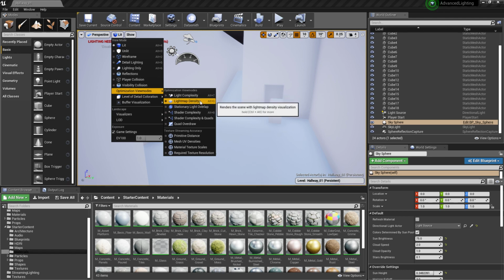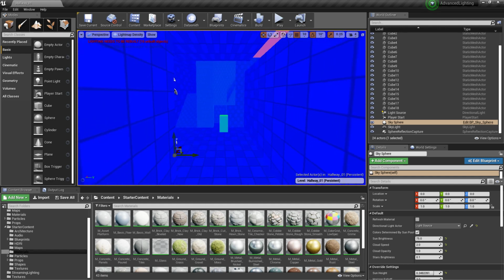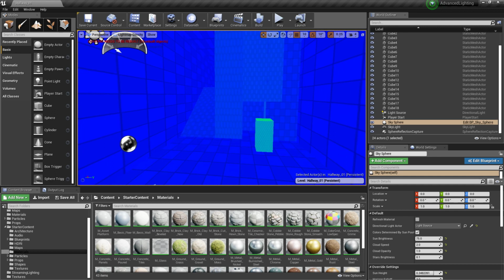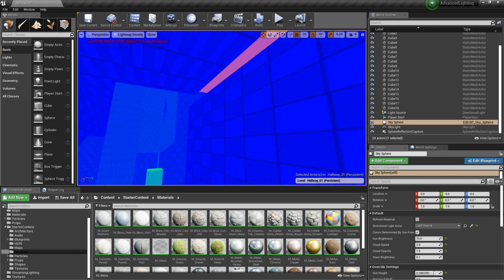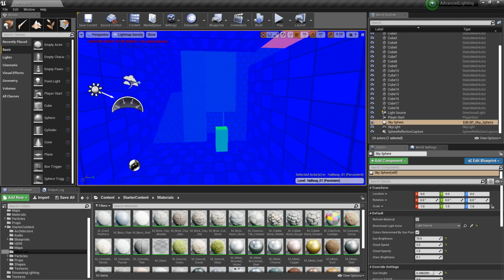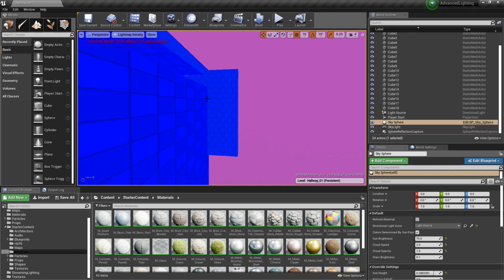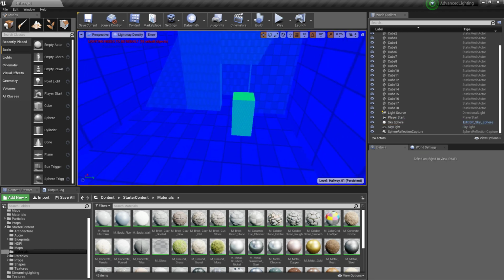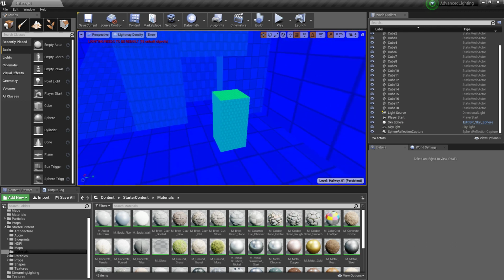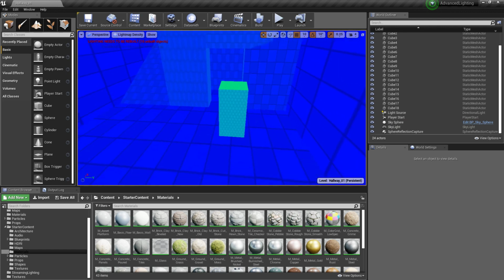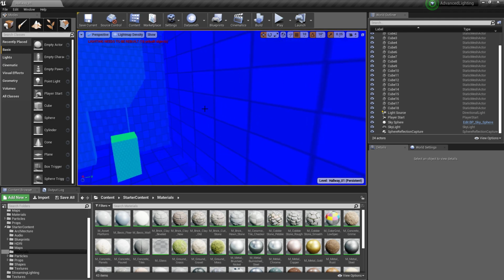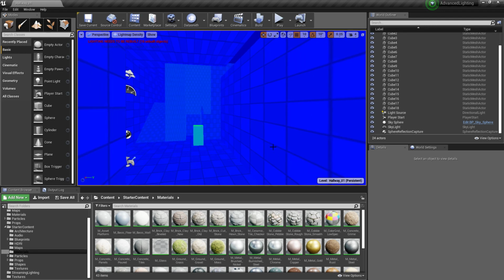So what we have here is light map density, and we can see that anything that's blue, in Unreal's terms, is something that is a bit too low in terms of its intensity. So if you think about this cube's green, Unreal considers the number of squares, which I'll explain in a second, to be at the right density, and these ones that are blue, each one of these squares is too few squares.